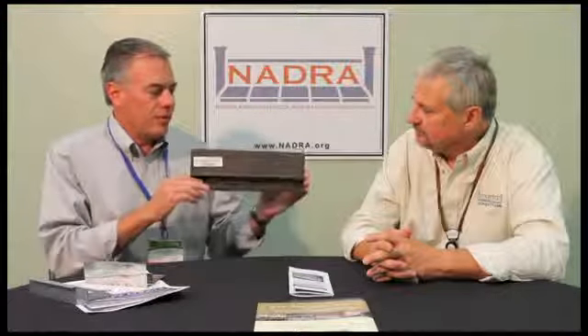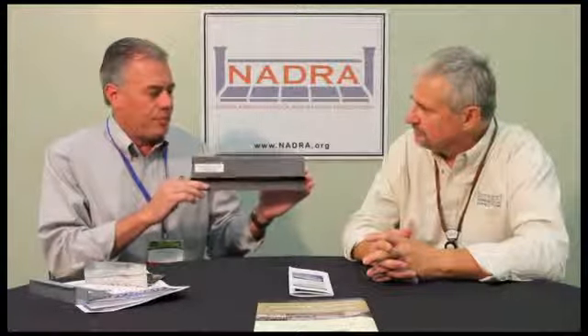It comes in three different varieties. We've got a stainless steel, which can be used over treated lumber. Also a galvanized part, G185, which can be used with treated also. And then anyone using MicroPro or L3 lumber, we have a pre-coated aluminum piece, which could be used directly over that ledger.